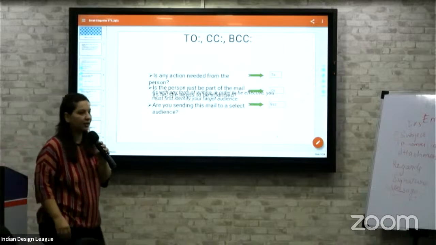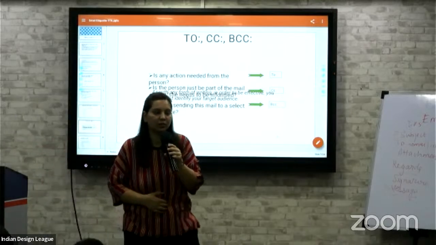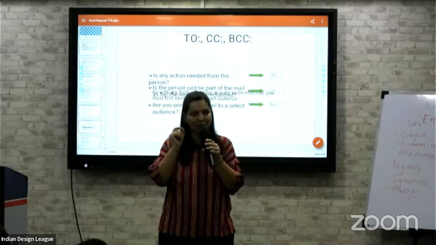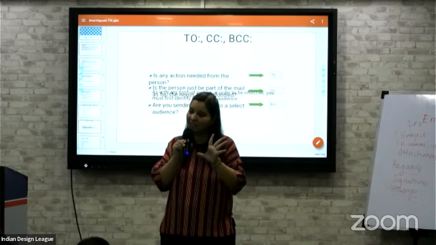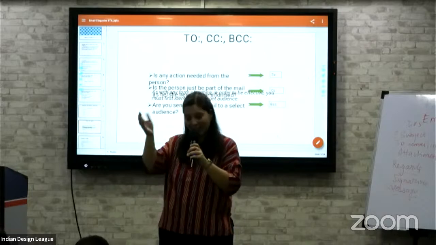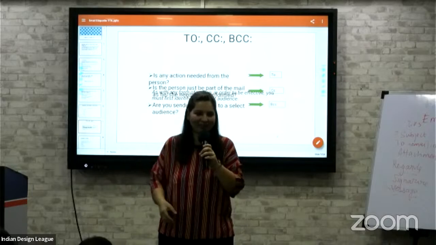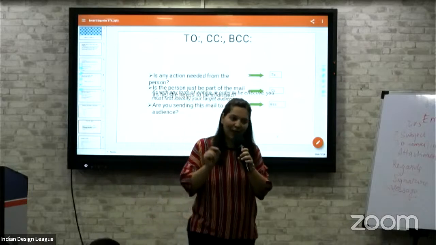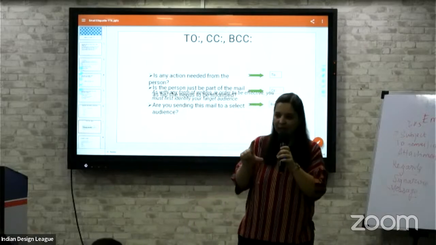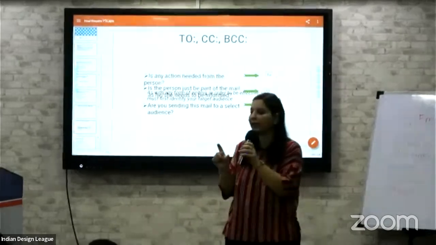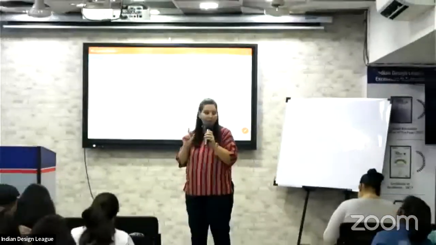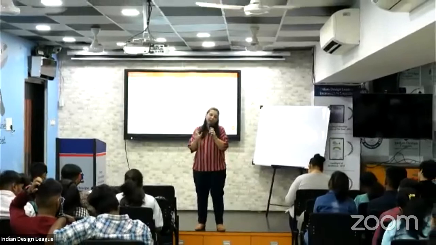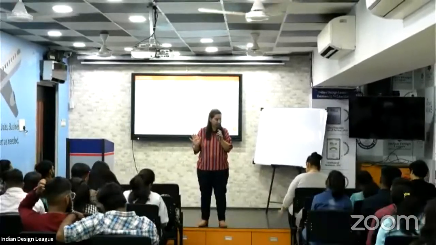BCC means, I'm confused, is it behind or below, but it's known as blind carbon copy. See, I was completely confused, and thank you for correcting me. It's blind carbon copy. Blind means you will not disclose the email IDs of the recipients, those whom you only want to inform, but whose email ID you do not want to disclose.